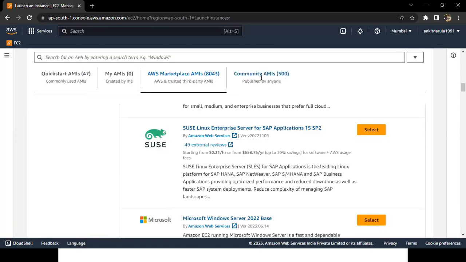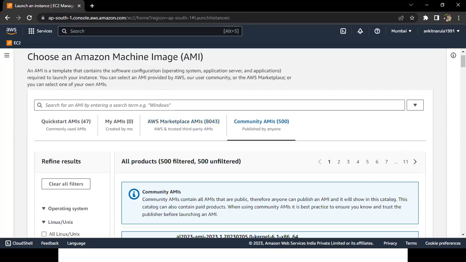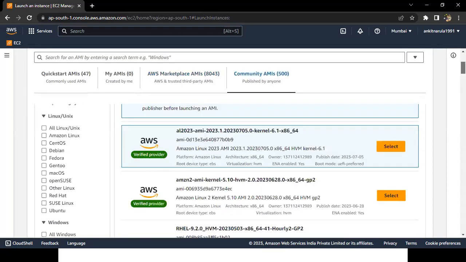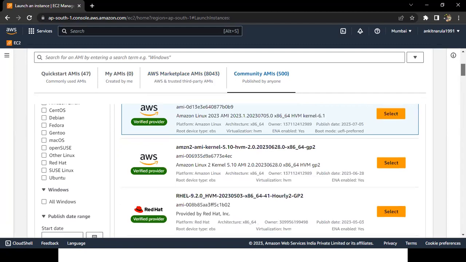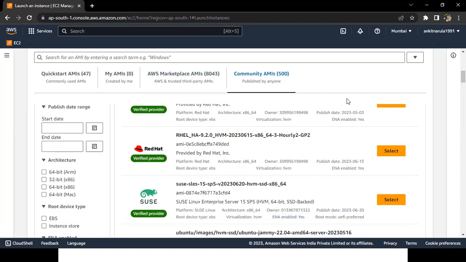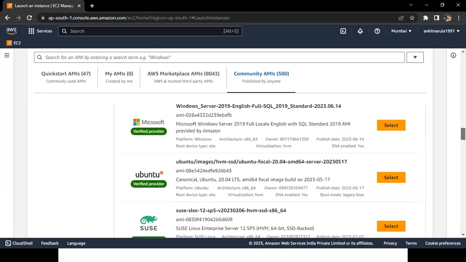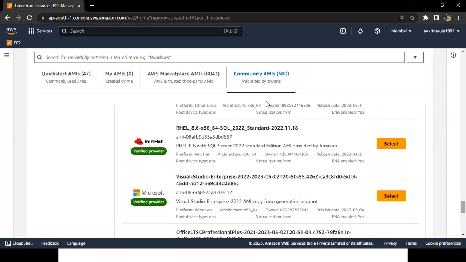The last option is Community AMIs, which are public. Here we will see some AWS AMIs also. And whenever we create our own AMI, we have an option to give public access to our own AMI. If anyone gives that public access, that AMI we will see in Community AMIs.